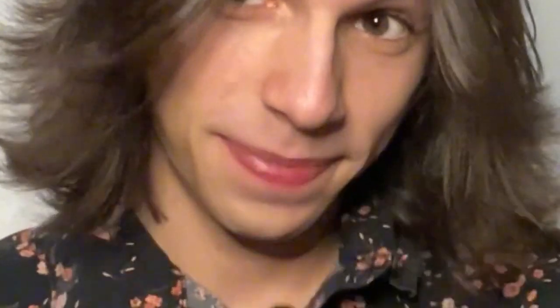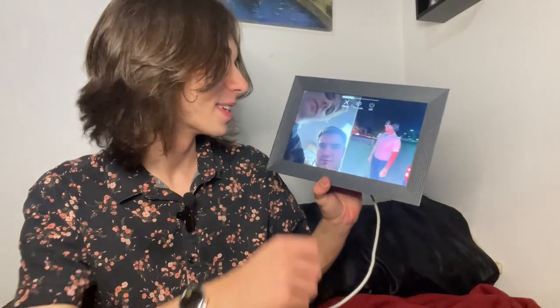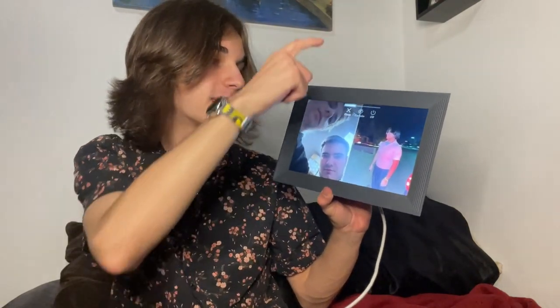I think this will be a cute thing to have in my room. I like it — I give this a 10 out of 10. I like it a lot and it was free! Oh, it's showing something now. There's more things I can do on this thing — if I hold it down at the top, that's when this stuff pops up. I can close it by tapping, and if I hold it down again, this thing pops up.